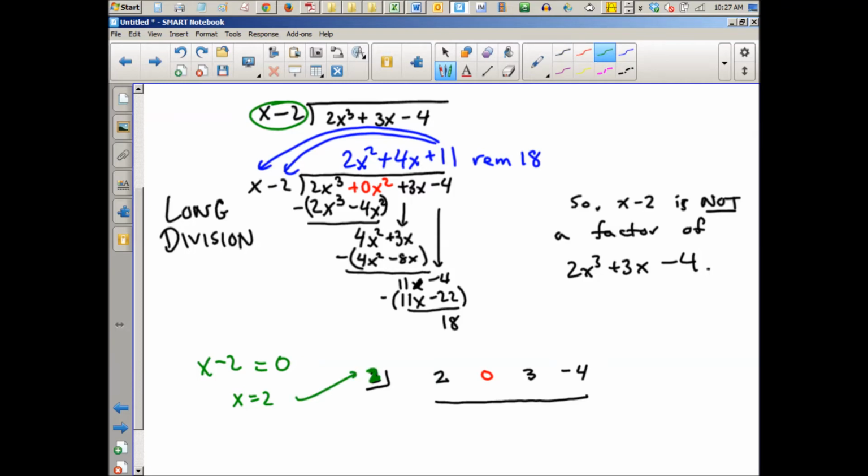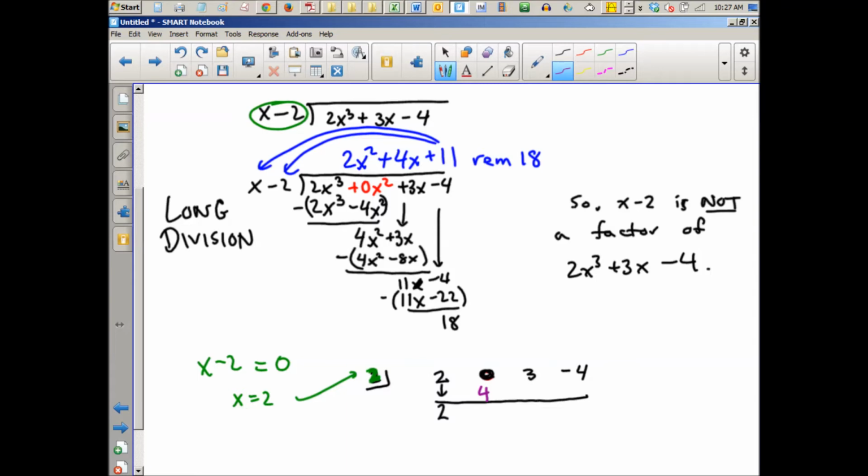Okay? And you actually start the problem off by just dropping this 2 down like that. So we're just going to start off here. We haven't done any work yet, but you kind of get it all set up like this. Okay, so what you're supposed to do is start off by multiplying what's under this line by what's in the box. So right now we have a 2 under the line. So what's 2 times 2? Obviously 4. Okay, so that goes here.